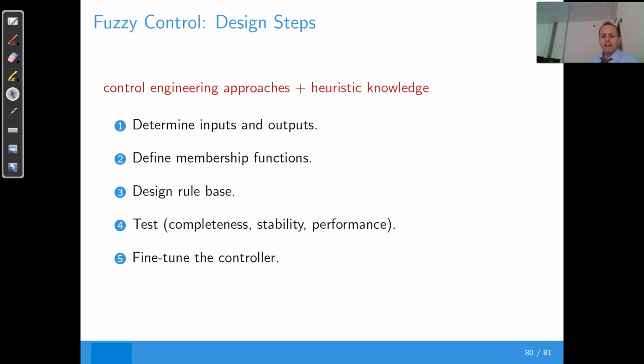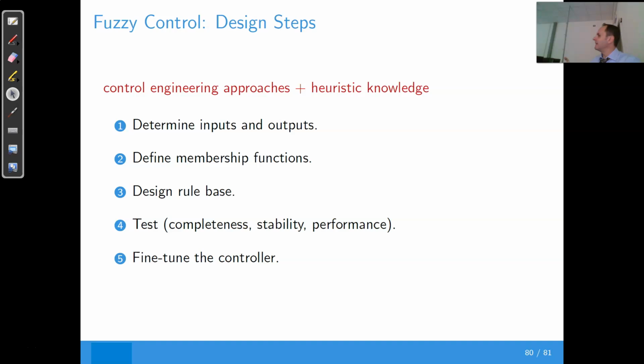So normally, for fuzzy control, the design steps are described as in these points. Determine the inputs and the outputs. One of the most important tasks is the determination of the inputs and the output.